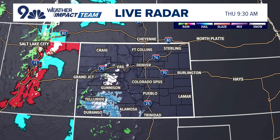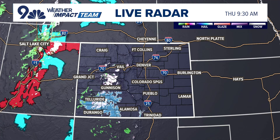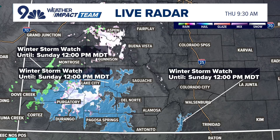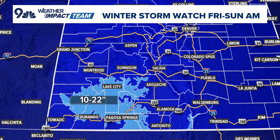We've had some reports of snow — a little blanket of snow around the Telluride area, and that area is under a winter storm watch. Looking into Utah, the area in red is the winter storm warning, and we also have a winter weather advisory there. So definitely signs that things are changing. Winter storm watch conditions extend from Lake City and Purgatory into Durango, Pagosa Springs, and just to the south of the Walsenburg area. Much of that activity starts probably mid-afternoon today and will go right through Sunday morning, with 10 to 20 inches of snow above 9,000 feet.